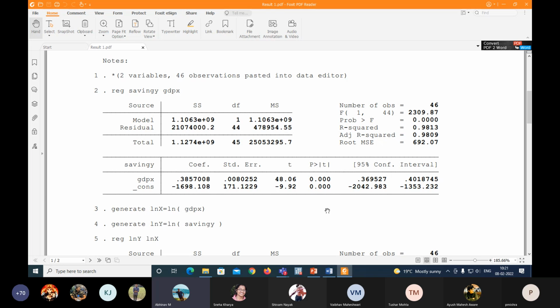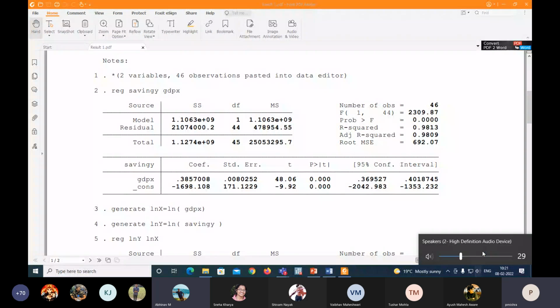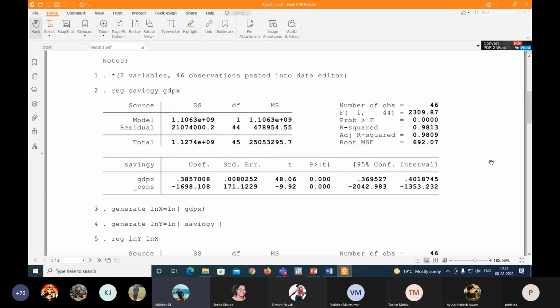So we have regressed savings. We are trying to find the relationship between savings and GDP, with savings being the dependent Y and GDP being the independent X. Then after that, we try to compare the log value of GDP and the log value of savings, and we try to regress them over each other. Then we also take the log of some constant times GDP and log of some constant times savings. And in the end, you have also made a mention about no constant, that is, it should pass through the origin, it should have a zero intercept.